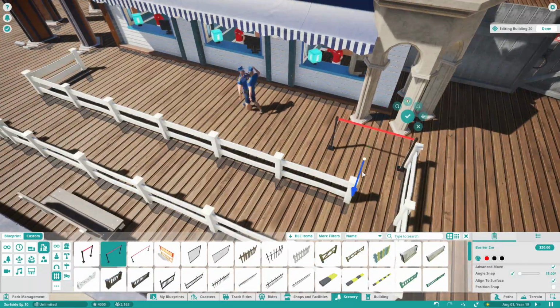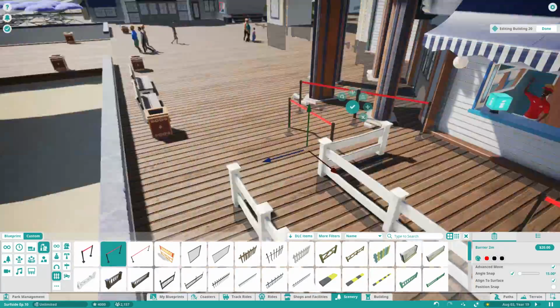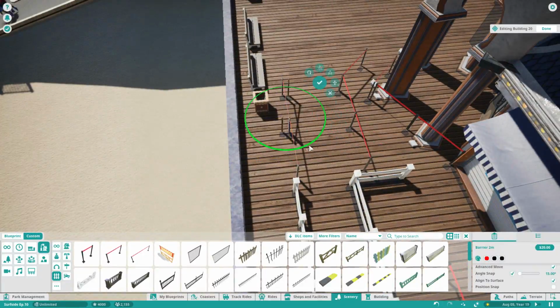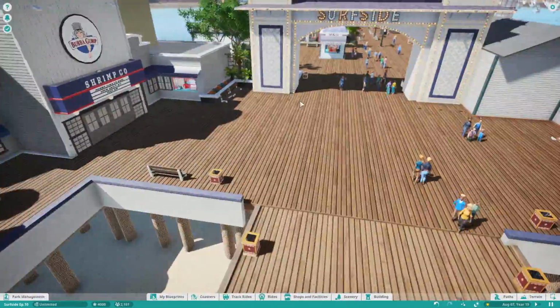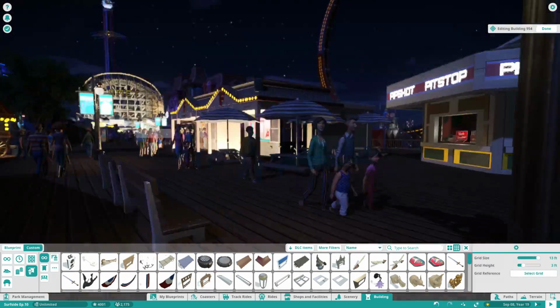So in an effort to clutter up this area, I ripped off of Galveston, and they have this whole entrance here where you go and you buy your tickets, and then later on they help you put your wristband on, so it's kind of like a one way in, one way out. So yeah, that's kind of what I did there.